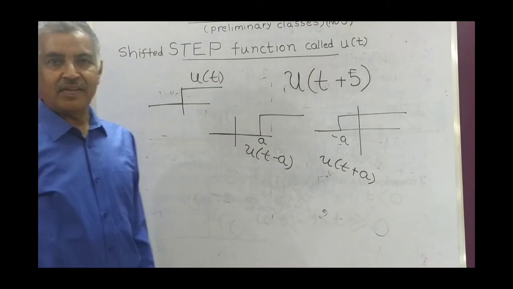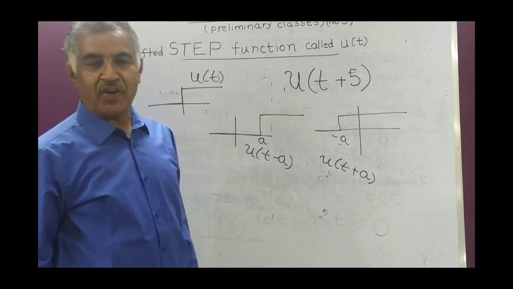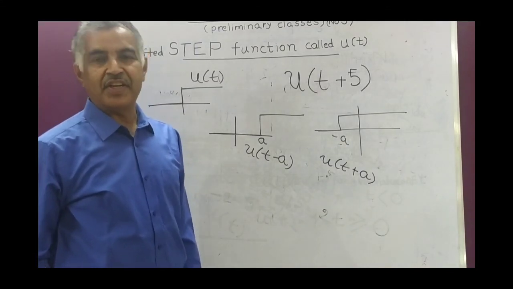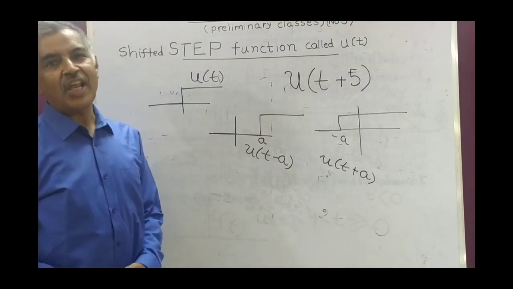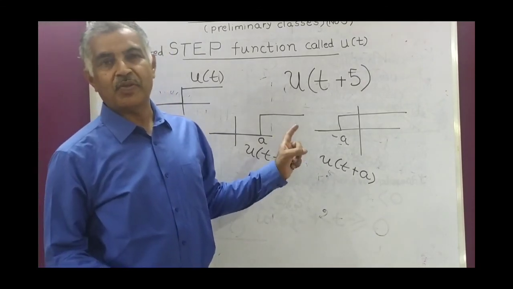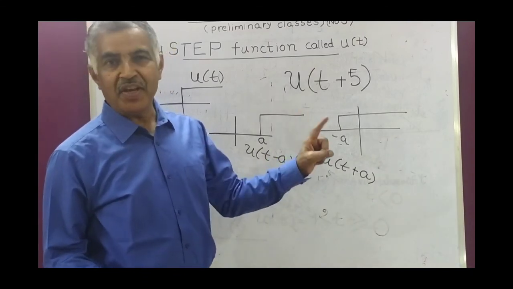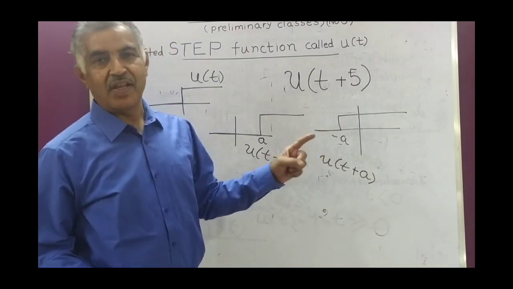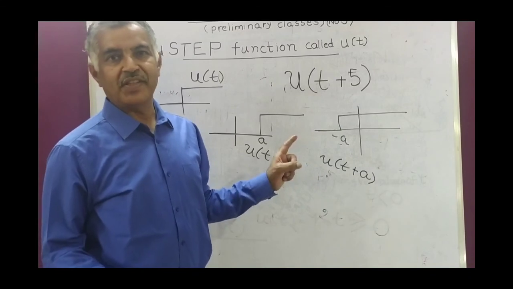So now I will conclude this class on unit step function. In this class I explained what is a step function and what is a shifted step function. In the next class I will derive other two types of functions, ramp function and impulse function. I will explain those functions in the next class.